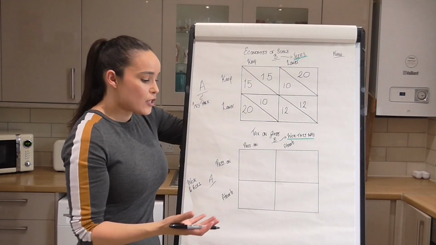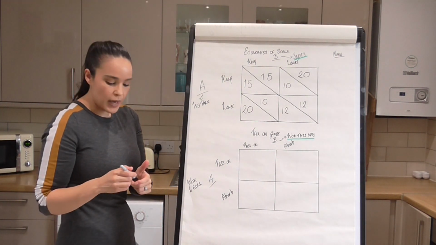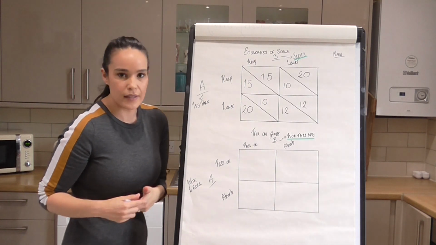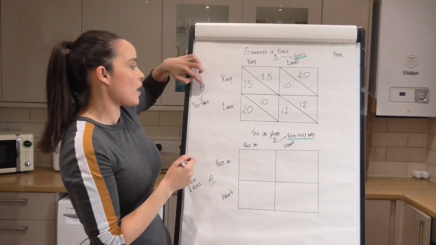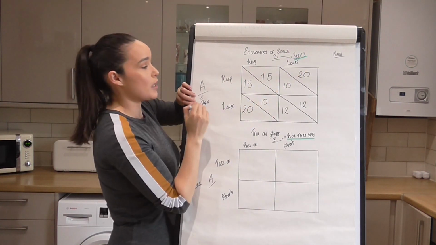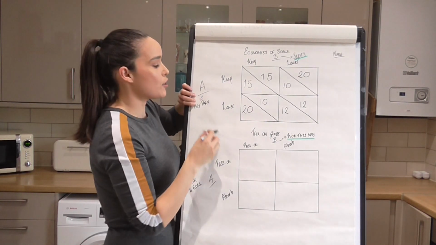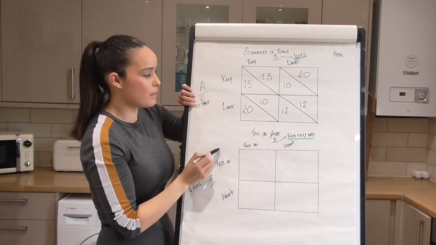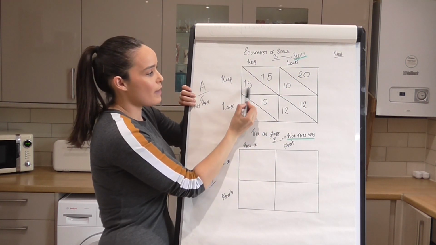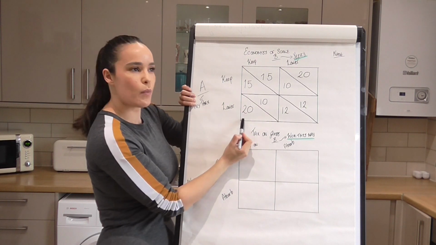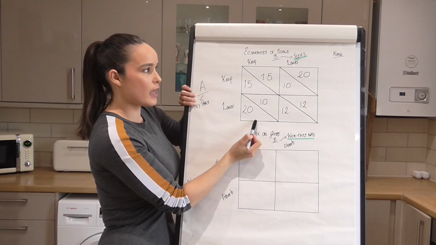So then again here, you just need to think about where they are naturally going to end up. Well, then we just look at the payoff as always, right? So Ivy Park makes her decision based off Yeezy rather than her own decision. She has a choice, either she keeps or she lowers. If Yeezy decides to keep, she can either make 15 or she can make 20. She wants to make 20, so she's going to lower, right?